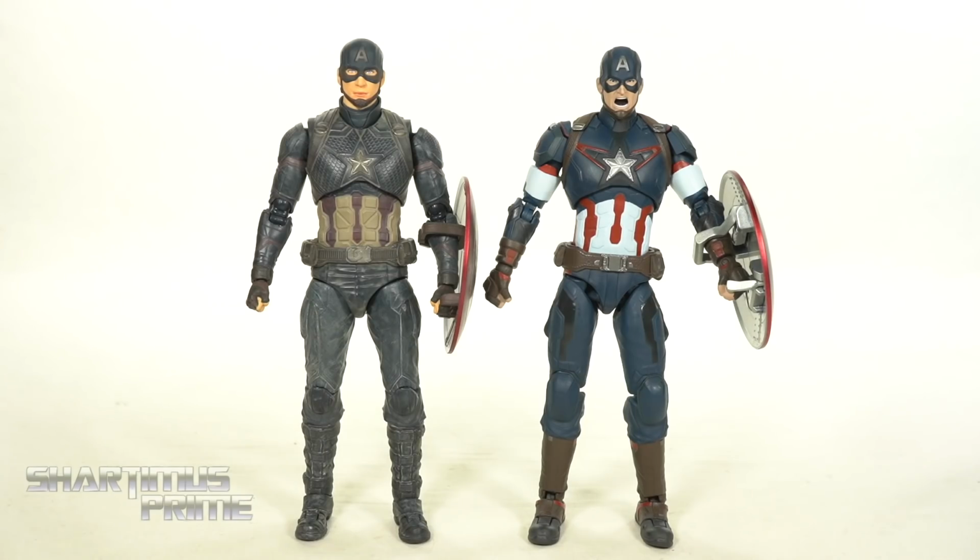And then here's our Endgame Cap next to my only other SH Figuarts Captain America figure. We have the Age of Ultron Captain America, right? Not the Civil War one. This is the Age of Ultron one. I always get confused. I know, it's my own figure, but yeah. Definitely the Age of Ultron one, right?